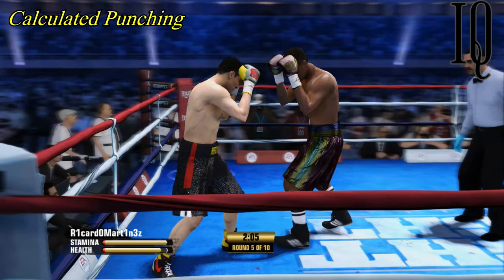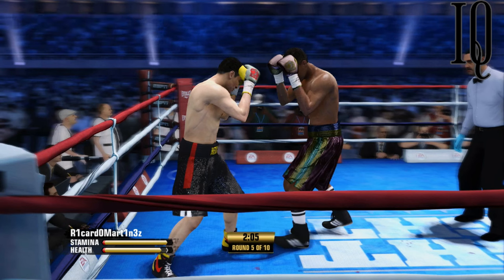So now we're going to focus on the art of calculated punching. Since we're dealing with someone who's solely relying on power shots to win the fight, we must be very strategic on when to implement a plan of attack. What this means is exercising patience and trusting that the spammer's telegraphed and predictable punches will make it easy for you to score shots with the greatest of ease.